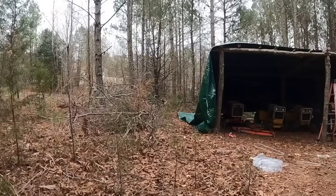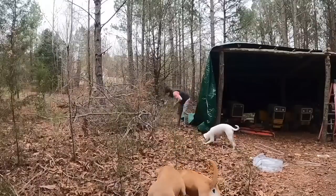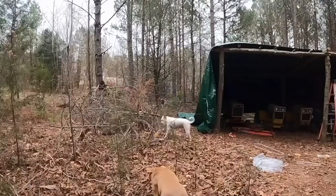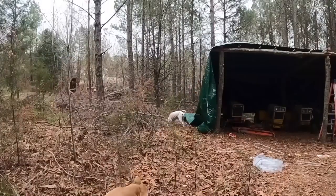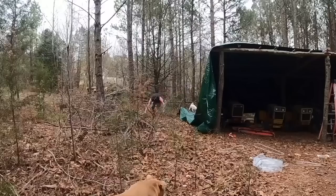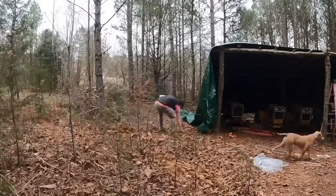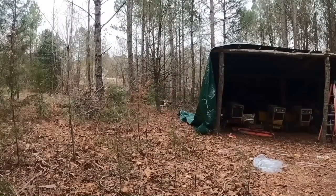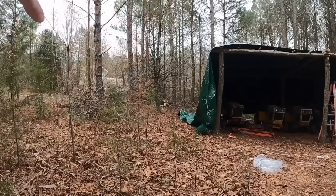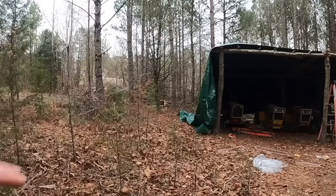Gotta get this brush pile back a bit further. Man, we got so many vines. I hate those things. But just scooted that back enough so I can stake that down where I need it, and I'll burn all that later.